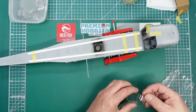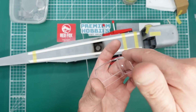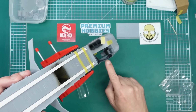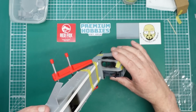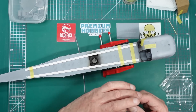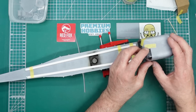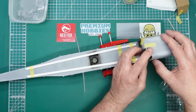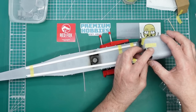But yeah, you can see the curvature along here, along this part, doesn't match the curvature along here. It's okay there and there, but it's not quite right here. So I may be able to push that panel in, but I do want to get a good fit there, because it's at a very obvious area where a lot of people would look. If this model was in a show, a lot of people would look there, because it's such an area where everyone wants to look inside.